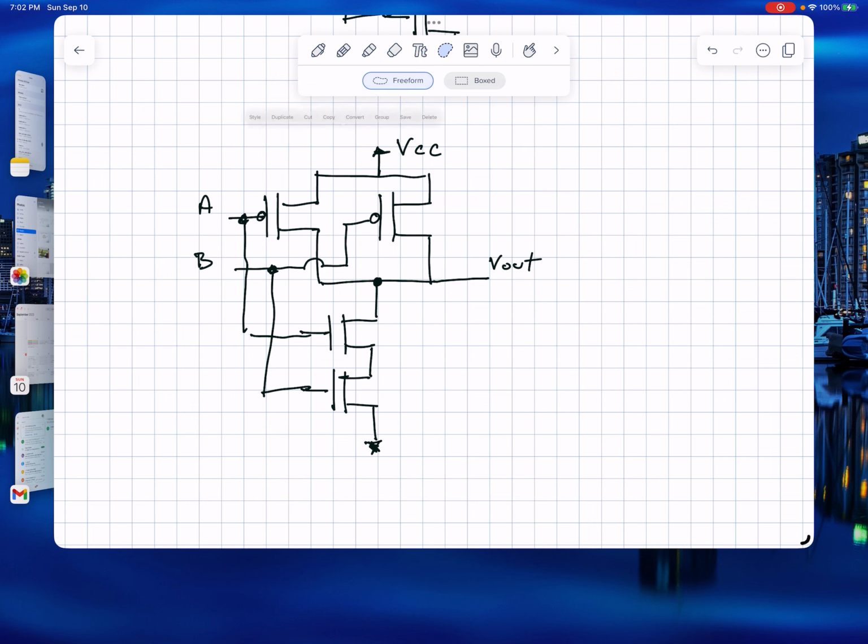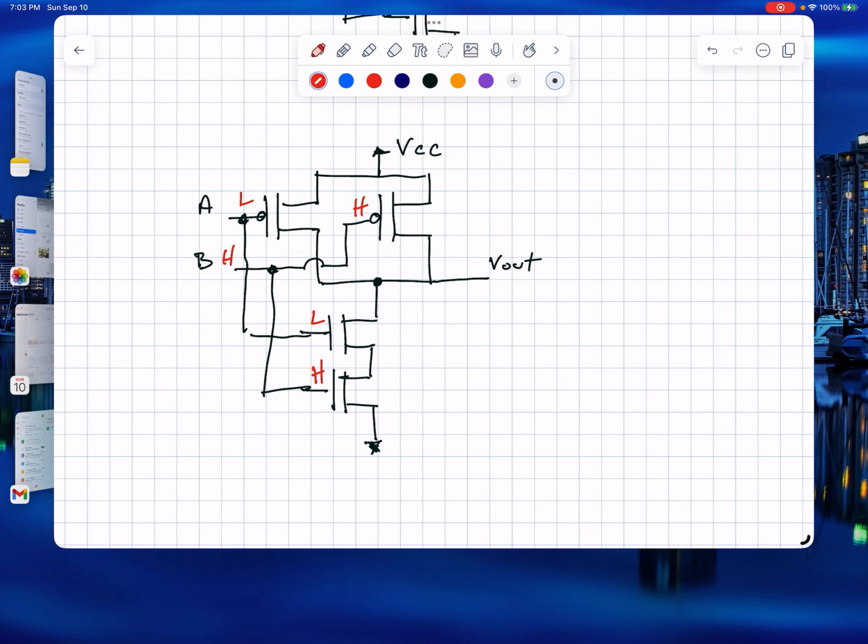Redraw this circuit, and now let's put input combinations. Let's mix it up. Let's make A equal low and B equal high. So if A is a low, I can follow the wire here. It also applies here and here. So I have a low here, and the high voltage for B applies here, and it also applies here. Let me just redraw those.